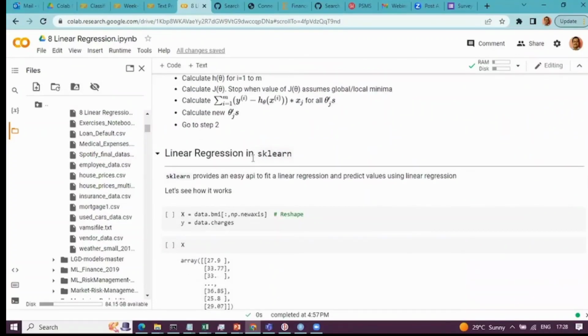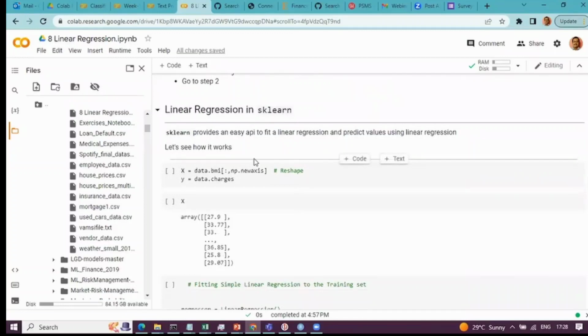So that is the intention. Probably handling it in scikit-learn, and then further improving the understanding of that. Because if you understand this, for a lot of algorithms you just need to know what the function is, what the cost function is, and how you approach that. So basically that would simplify the learning more in the future.